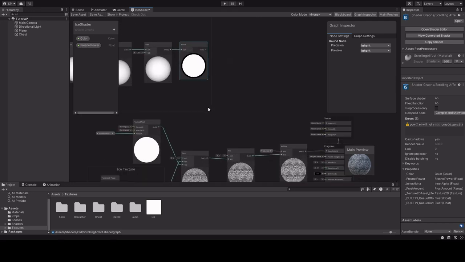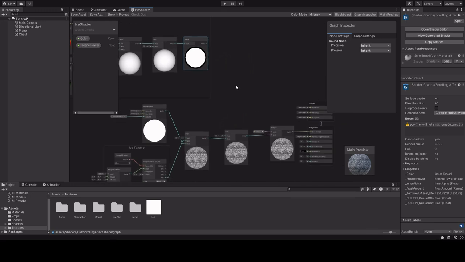Now, to connect this with what we already have, create a multiply node.